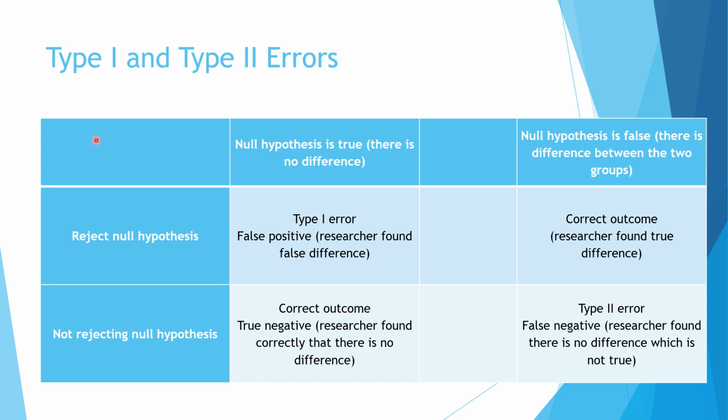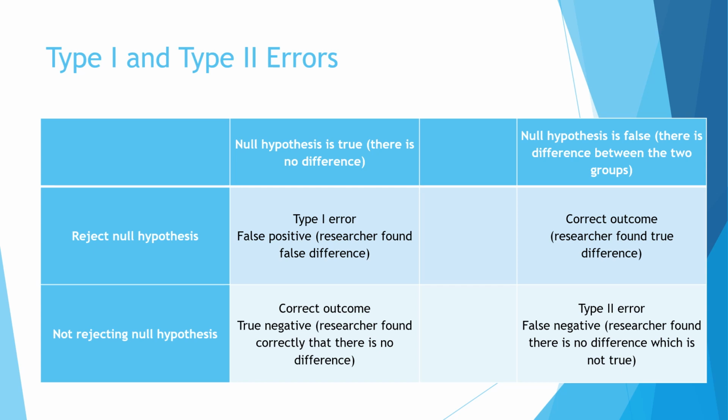Your study says my hypothesis is A is better than B, so the null hypothesis will be A and B are equal. You do your study and then you find that A is better than B. So in this case you will say my hypothesis was correct. Or you can say, I reject the null hypothesis.